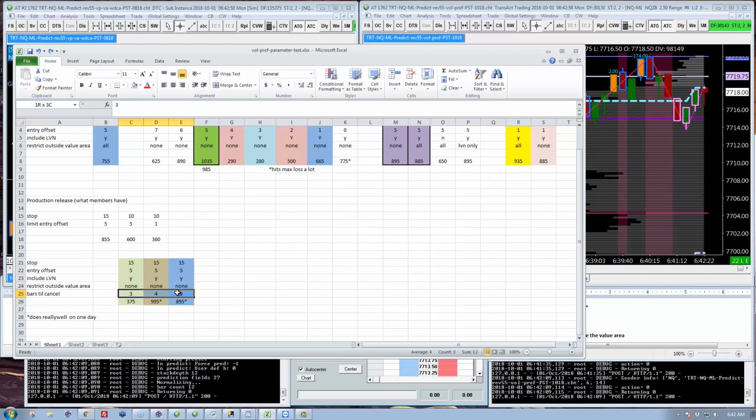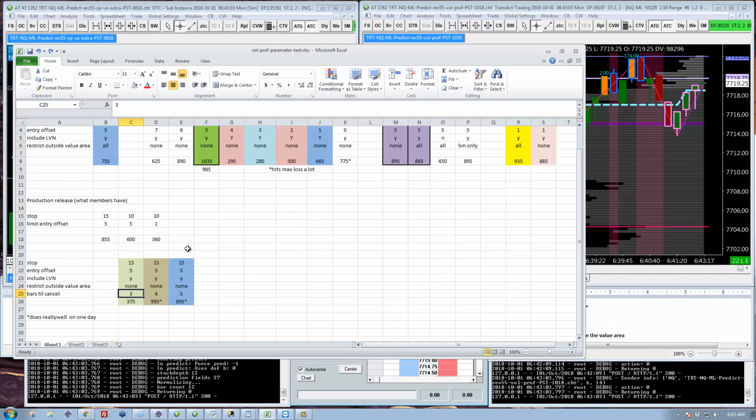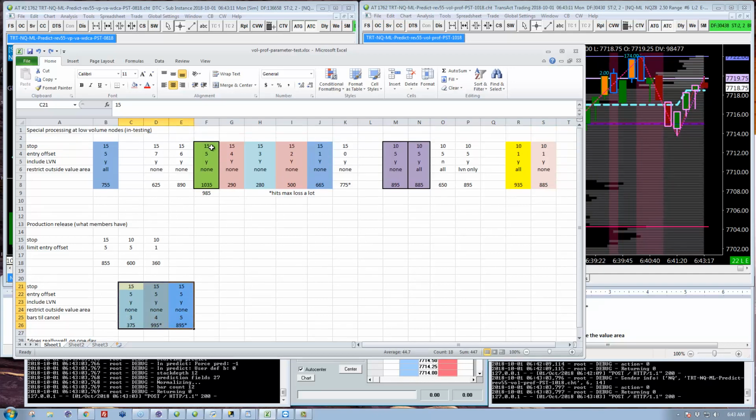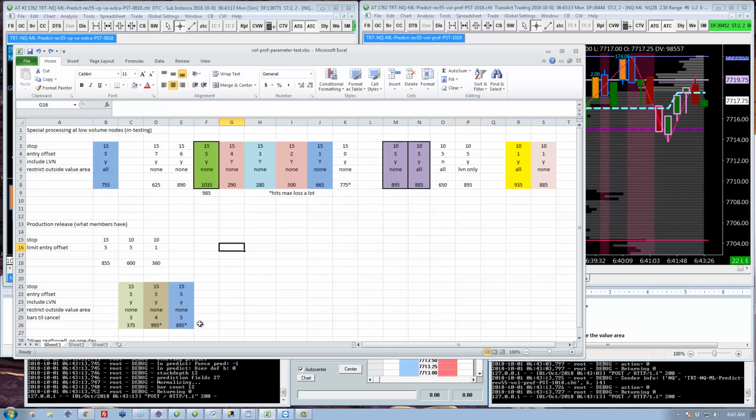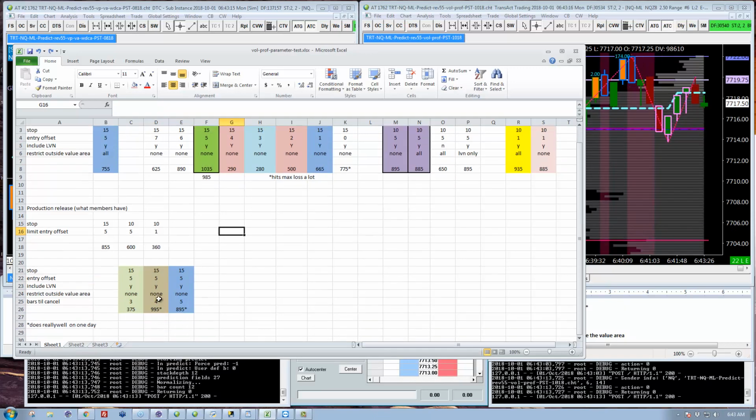Any increase is not useful. If you increase it to give it another chance, then that number goes way down. We're comparing these columns to this green one up here. If you give it more, 4 or 5, this looks pretty good, these two here. But when you look at the day-by-day breakdown, it's only one day where that worked really well, and all the other days you were taking losses. Okay, so I don't like that.